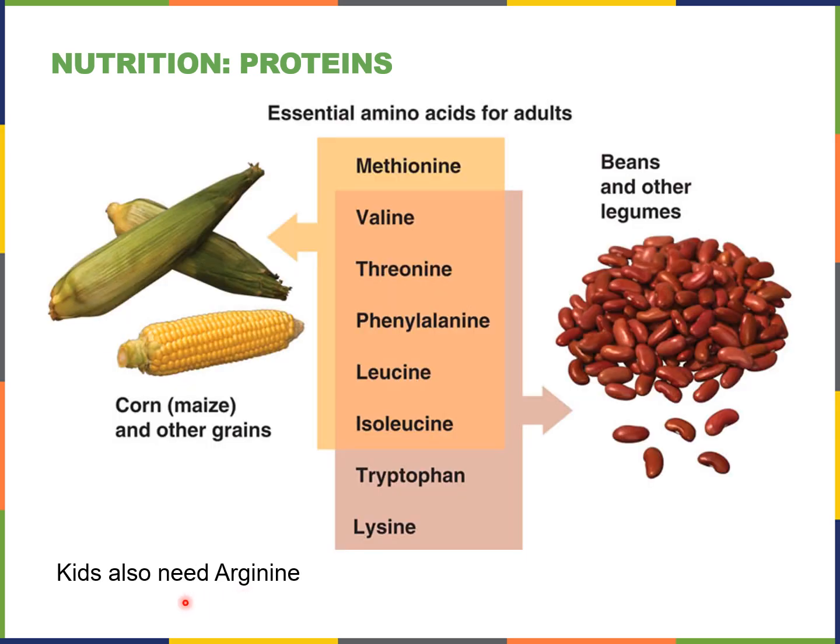Okay, so kids need arginine, which is the one that's not listed in these 8 essential amino acids. And again, you can get them from vegetables, or like beans. You just got to make sure that you're kind of overlapping your diet so that you're not just eating, let's say you just live off corn. You want to be that corn kid. You can't do that, right? We've only got 6 out of the 8, versus if we add corn and beans, now we've got all 8 covered.